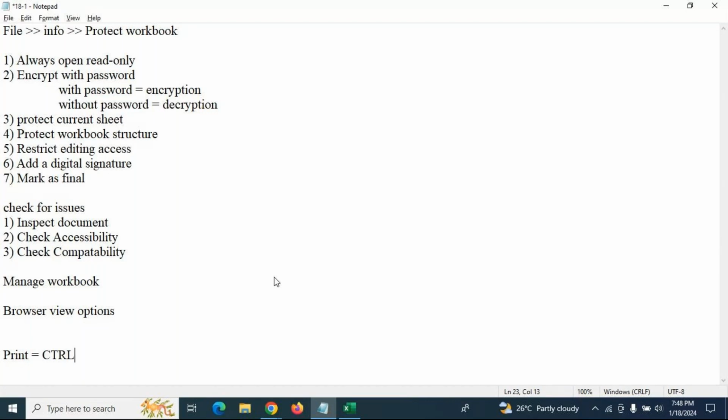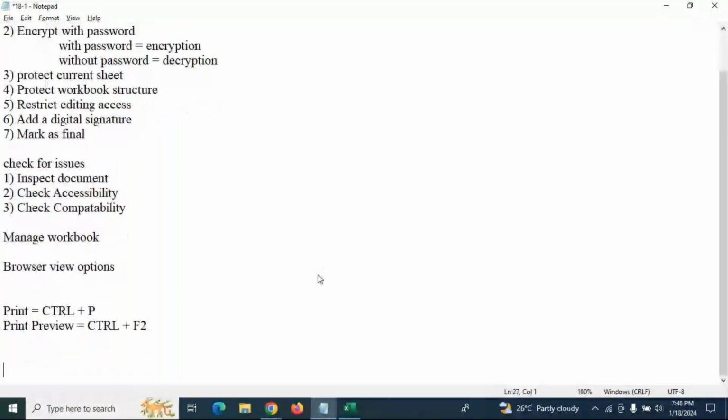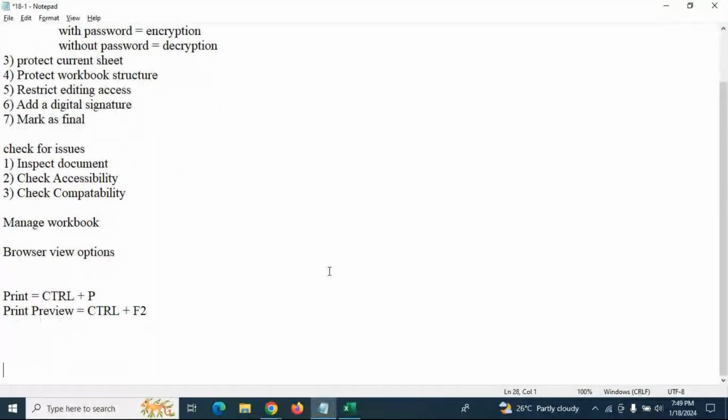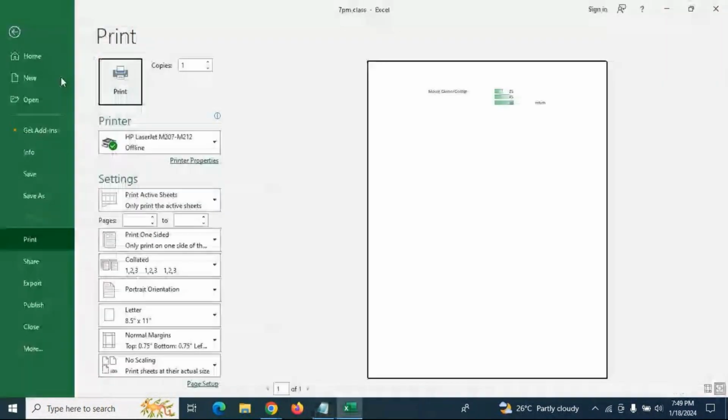Control P. What is the shortcut key for print preview? That is nothing but Control F2. Okay, understood?